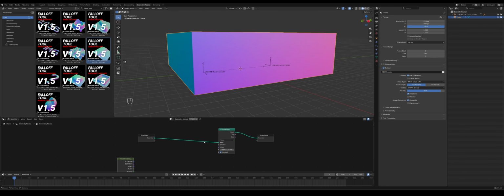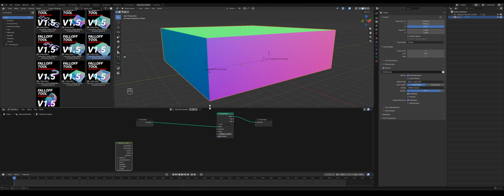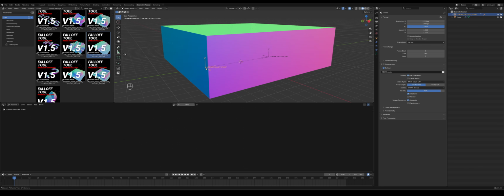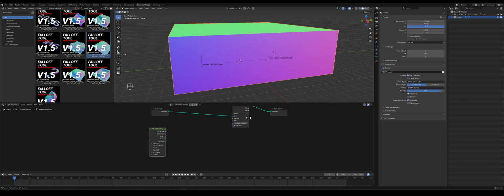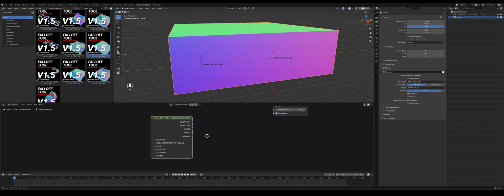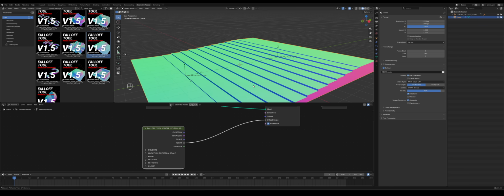So drag in a linear falloff into the setup, and it automatically spawns a linear falloff start and linear falloff end. The end is parented to the start. We can use these empties to get that gradual rising of the steps. As you can see, the offset scale accepts a float value, and all the Falloff Tool nodes output a float value. So we can plug in that float value, and boom, we automatically get a set of steps.